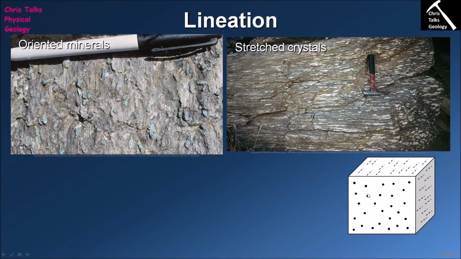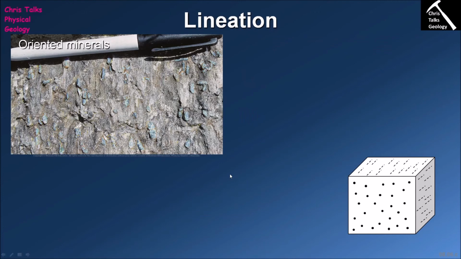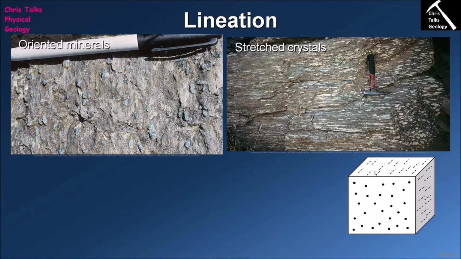And so you can see there's a distinct difference between lineated metamorphic rocks and foliated metamorphic rocks. So if I just go back to the previous slide, in the case of foliated metamorphic rocks, because the minerals are platy, so they're like a piece of paper, we can see the fabric on the front and on the sides, but we can't see the fabric on the top. In contrast, a lineated metamorphic rock will show the fabric on the side and the top of the outcrop, but it will not show the fabric when we look at the texture end on.